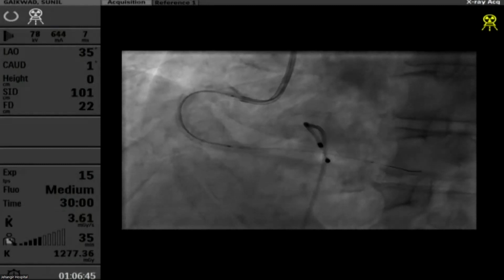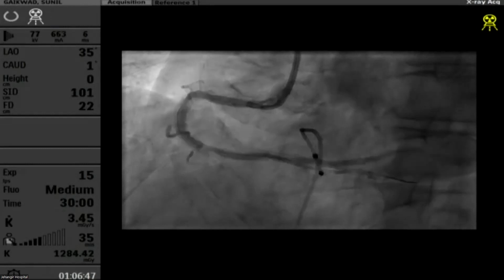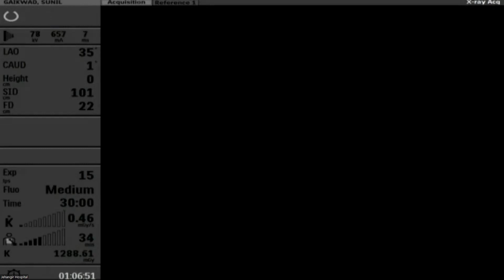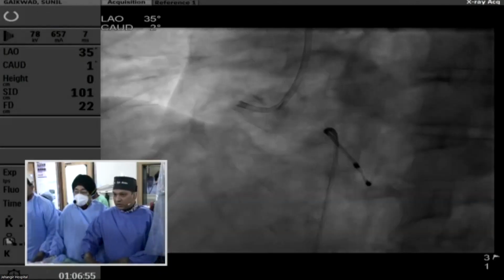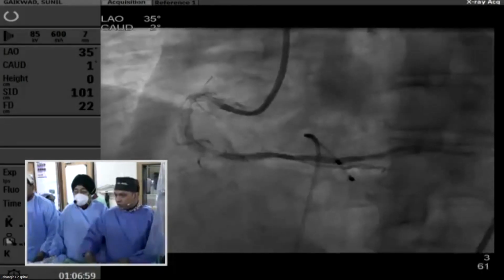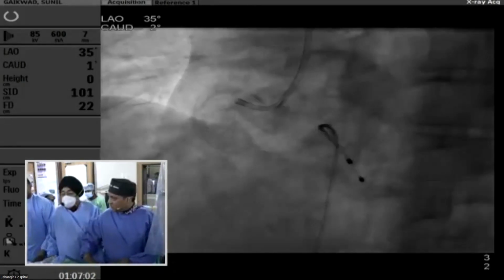So why do you want a rotor? Why can't you take an IVL balloon straight away? So as we said, we couldn't even deliver the 2 mm balloon initially. It was difficult getting into the artery. There was so much calcium, we couldn't even deliver the normal 2 mm balloon. See, that proximal nodule won't allow anything to go.